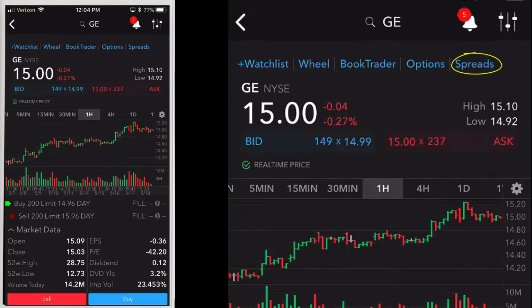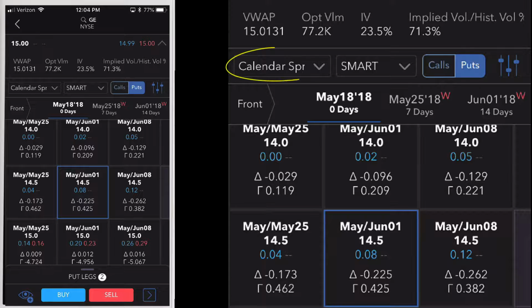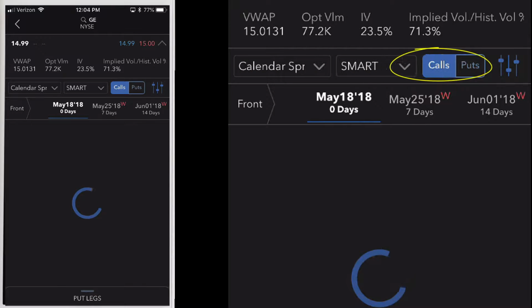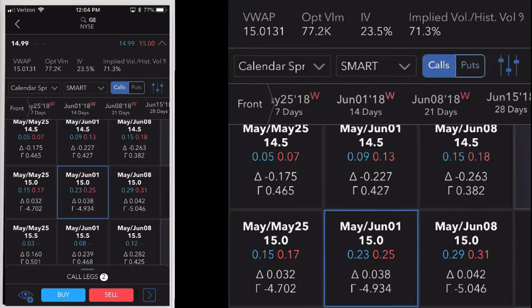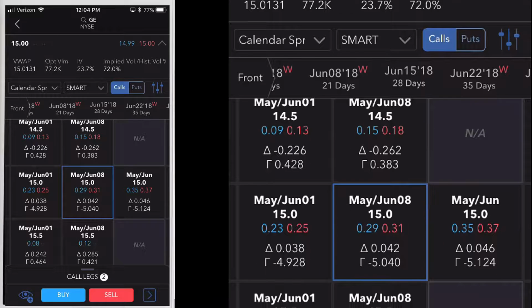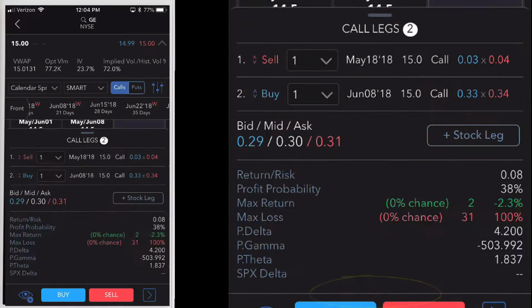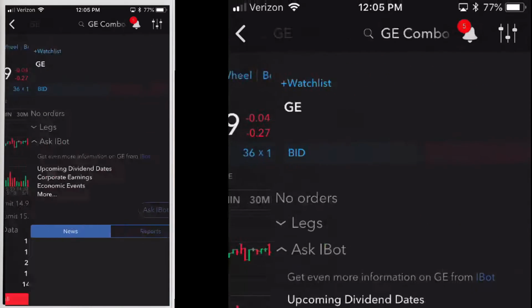Next to options is spreads. This will open up a new spread template tool. Tap the arrow to set up a calendar, vertical or diagonal spread. Toggle the first leg between calls or puts. Depending on the strategy selected, you'll see different columns displayed below. For instance, if I choose calendar spreads, I'll see multiple front months displayed. Below that, you'll see the grid update with strategies displayed along with spread, price, delta, and gamma. Select the strategy and then tap the legs box to see the details and make adjustments. At the bottom of the screen, you can add the strategy to your watch list, trade the spread, or view the spread using the quote details screen.